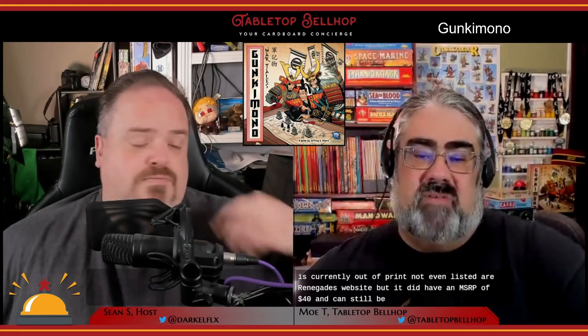This tile-laying game was published by Renegade Game Studios and is a re-implementation of the 2009 Pegasus Spiel game Heartland by the same designer. Sadly, this game is currently out of print, not even listed on Renegade's website, but it did have an MSRP of $40 and can still be found at most online stores and probably at your local game store.